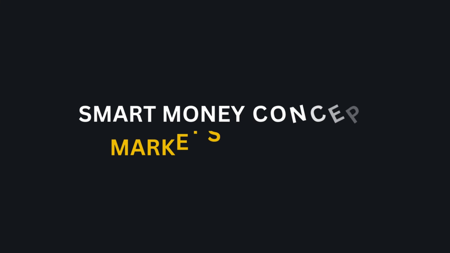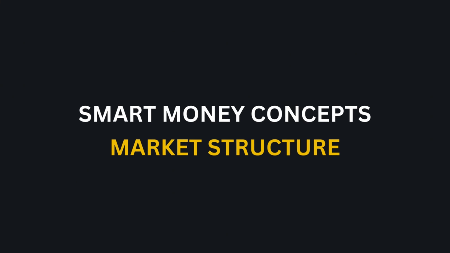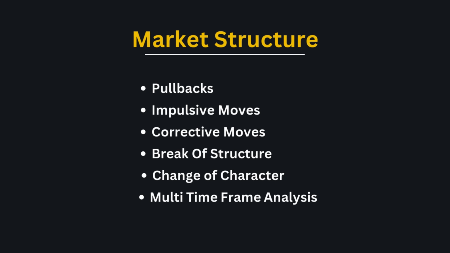This video is going to be an advanced tutorial about the concepts of market structure in smart money trading. In this episode, we will dive deeper into identifying the trends, pullbacks, impulsive and corrective moves, break of structures, change of characters, and we will do multi-time frame analysis like a professional smart money trader. So let's start our video after a short intro and disclaimer.